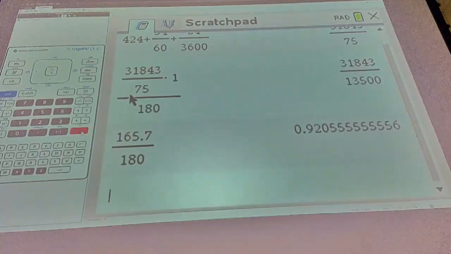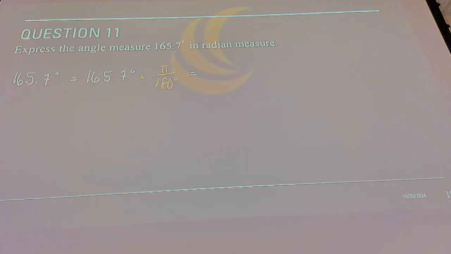I can actually write that as a fraction, since the 5 repeats, but I'll save that for another time. 0.9206 pi. That is the most common way to write it, in terms of pi. However, you could also approximate that further. So take that answer multiplied by pi. What is pi?